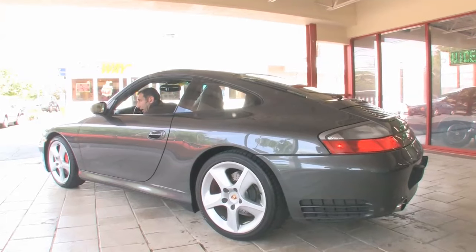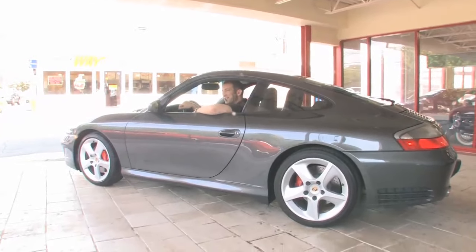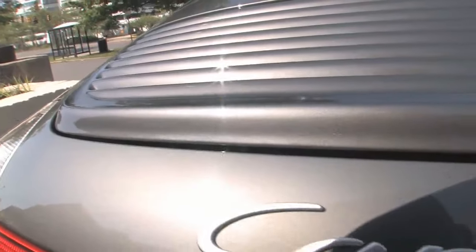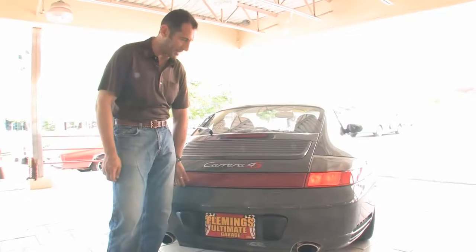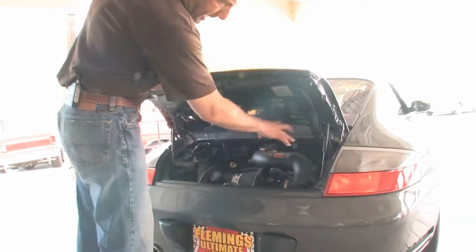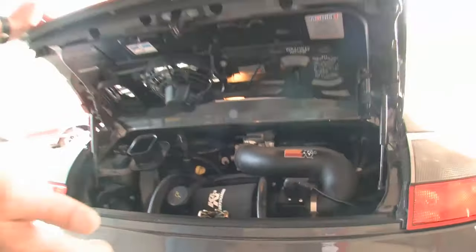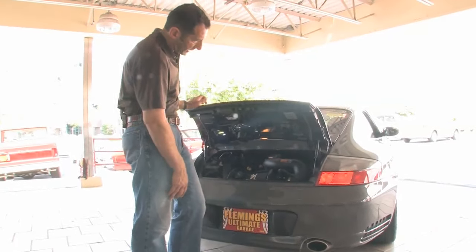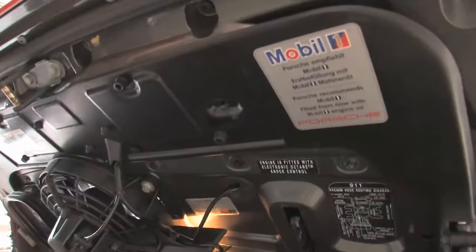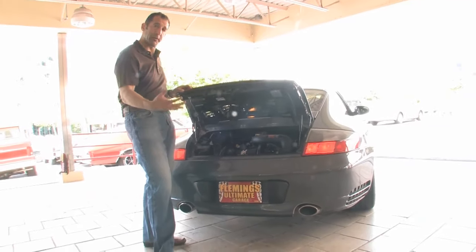We'll drive it down the road so you can hear it. Great looking exhaust tips — we have these done in a special red S badge that somebody makes for us, and we like to do every S car in that. This has an upgraded K&N filter charger, so there's a little extra horsepower — we figure somewhere around 345 horsepower with the free-flow exhaust and upgraded air filter. All the original stickers are still in here; that shows this panel hasn't been replaced and the car hasn't been in a rear-end collision. This car also comes with a clean Carfax.